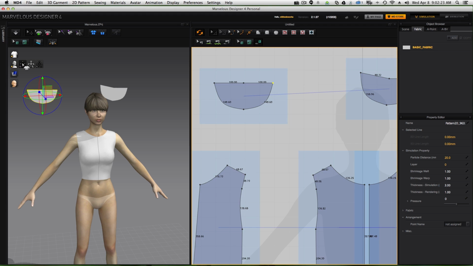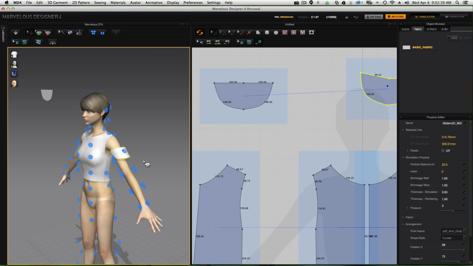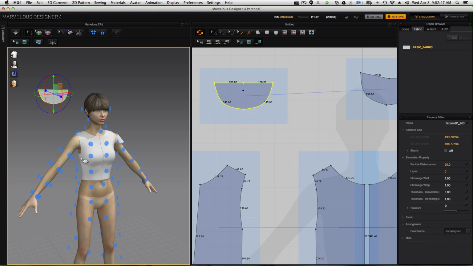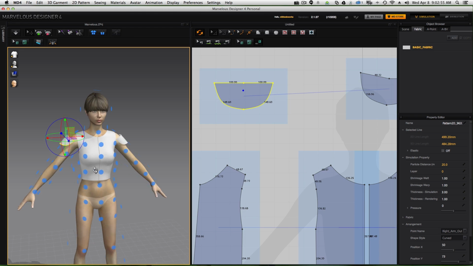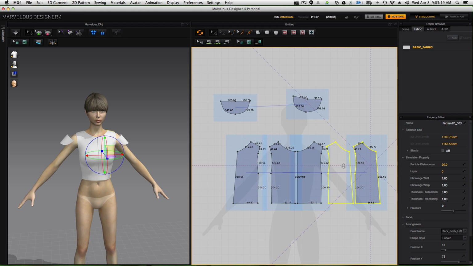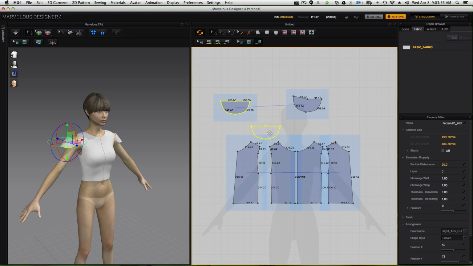We're going to use the arrangement points on the avatar to place our little sleeve caps in the appropriate place. And turn off arrangement points. So I'm going to rearrange the patterns a little bit over here in the 2D space. Get things a little bit closer, holding down the Shift key to keep them straight. Now we can use the blue dot to get our orientation. So if I click, we've got this sleeve cap and it's going to go to this area. So I'll just move it down here so it's a little bit closer.